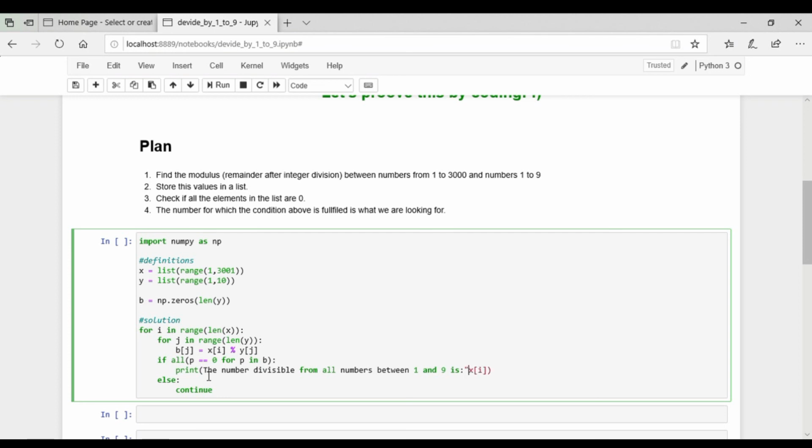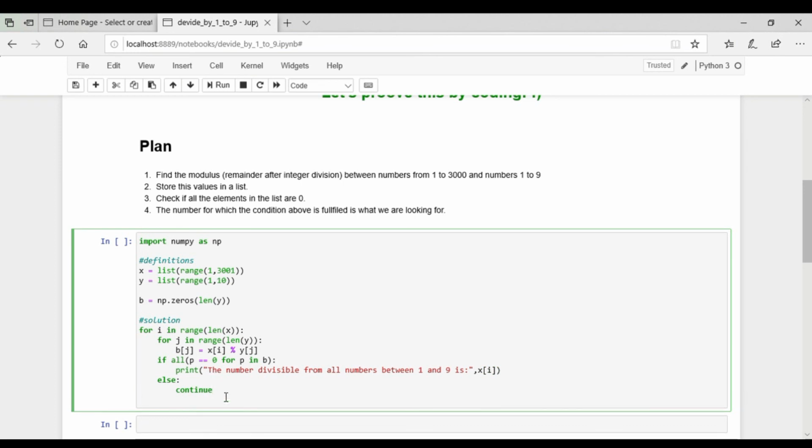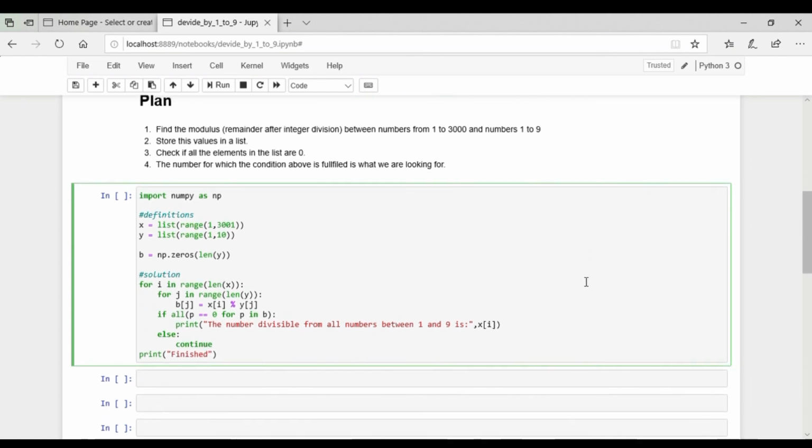Okay, we will write this in this way. It's a more elegant way. We need also a comma here. Okay, it looks fine. And in the end, we just write that the program is finished. Okay, so everything looks fine.